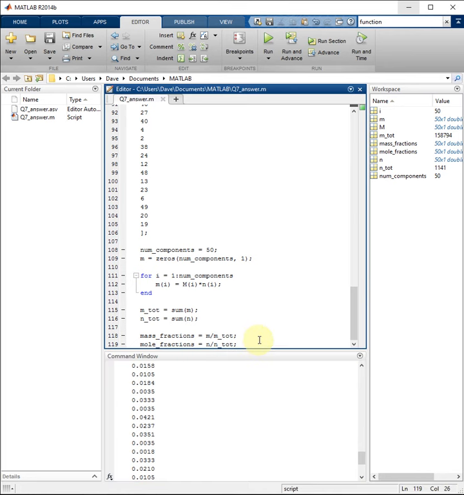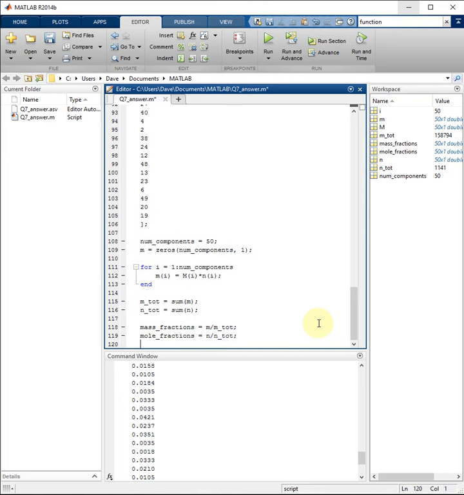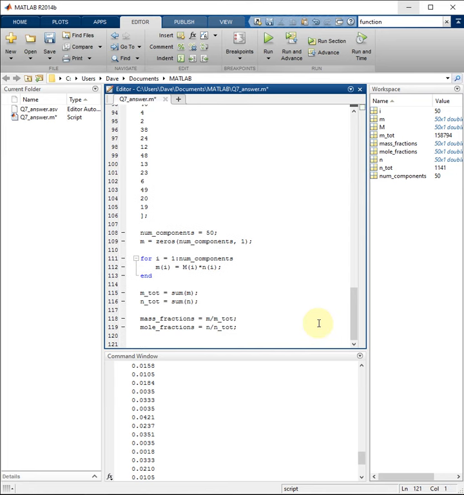And to make it just a bit easier to understand what's going on, let me display it nicely. So I use the disp function to do that. I can make 3 messages that each print out the mass flow rates, the mass fractions, and the mole fractions of my stream.